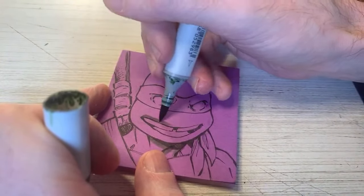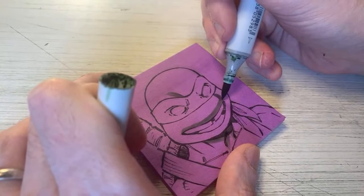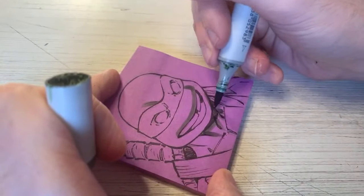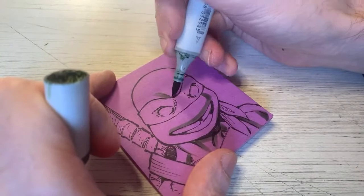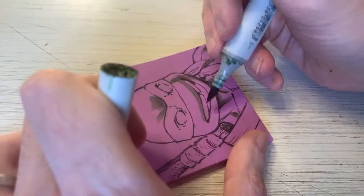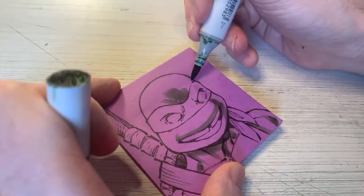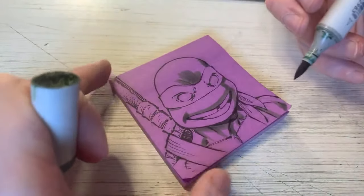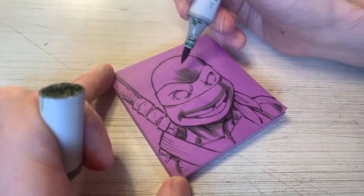I'm going to start with the darker shades first. So if our light source is coming from above, I'm going to hit all the areas that are overlapped by things or furthest away from the light source. I'm just going to sculpt the color. Sculpt with the color. Keeping in mind the shape of Donatello and his neck, his head, that turtley head.